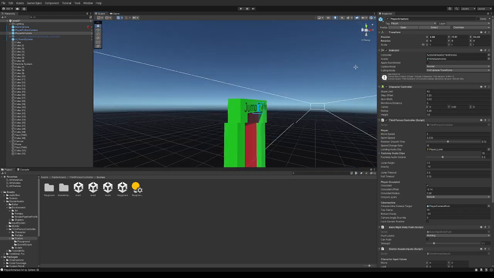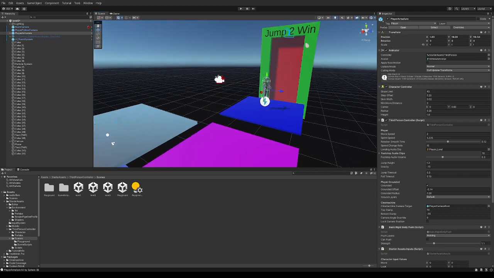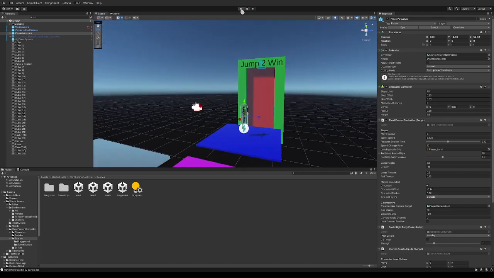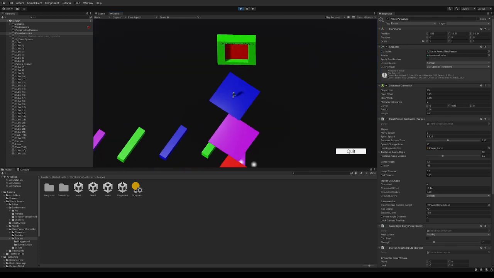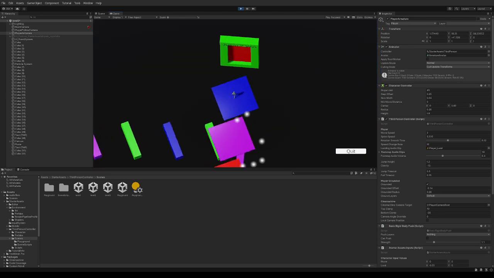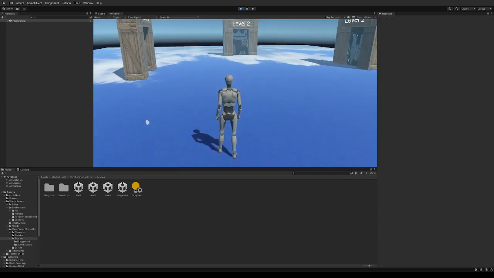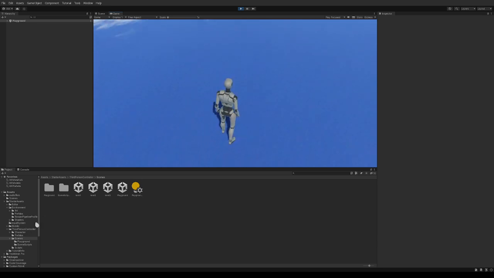But I think this one's a better design than I had in Unreal. Like I said, it seems kind of easier to make things look prettier in Unity than it is in Unreal. I mean, this isn't that pretty, but I don't know, it just seems cooler. It just looks better. So start it, and I should land right there. And then you gotta run, hit it, next level. And again, same issue with the threading. I can't get it to pause and then display it, unfortunately. I really wish I could.